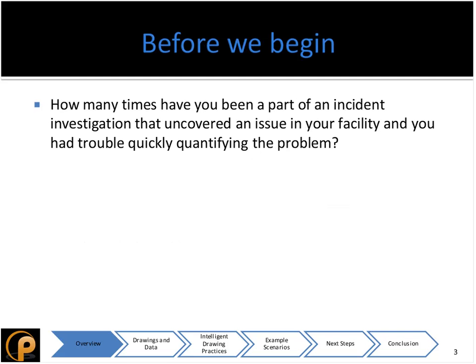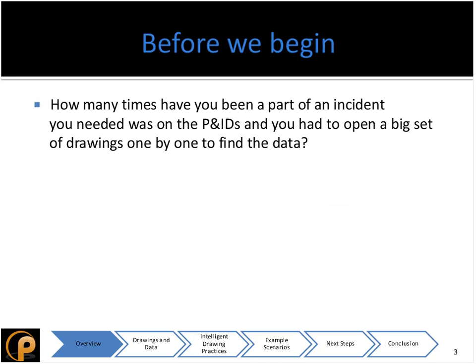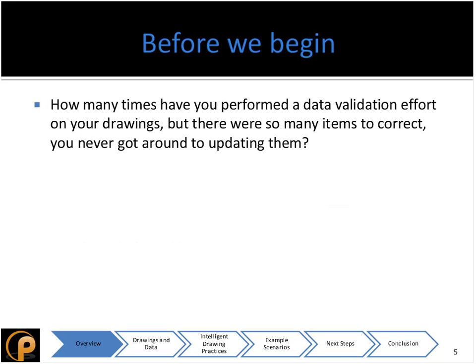So before we begin, how many times have you been part of an incident investigation that uncovered an issue in your facility and you had trouble quickly quantifying the problem? Or have you ever been part of a project where the information you needed was on your P&IDs and you had to open up a big set of your drawings one by one to find the data? Or how many times have you performed a data validation effort on your drawings, but there were so many items to correct that you never got around to updating them?